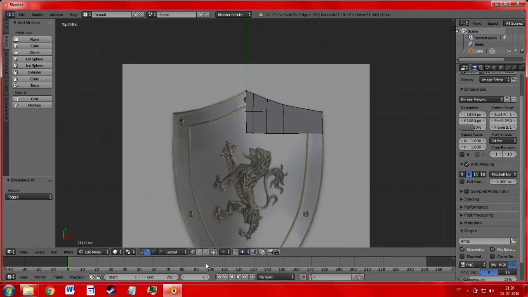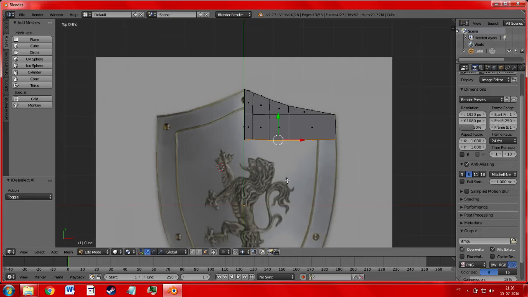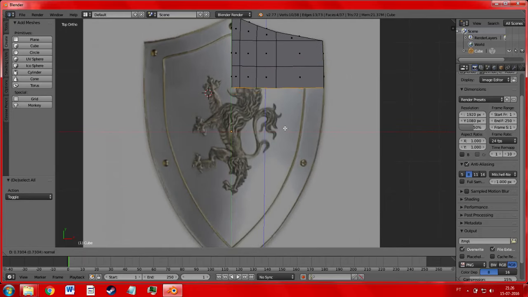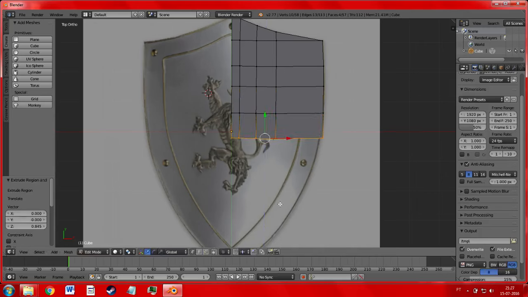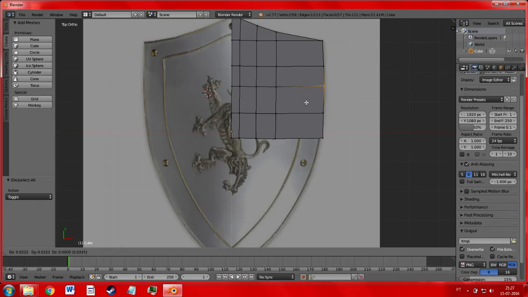Alright, so we're getting some progress done. I'm going to now select all the bottom faces here of the shield, and I'm going to extrude this downwards. And while I am doing that, I'm going to make a few cuts like this, as you can see. And I'm just going to reposition these last two vertices like that. And this one can move in a little like that.